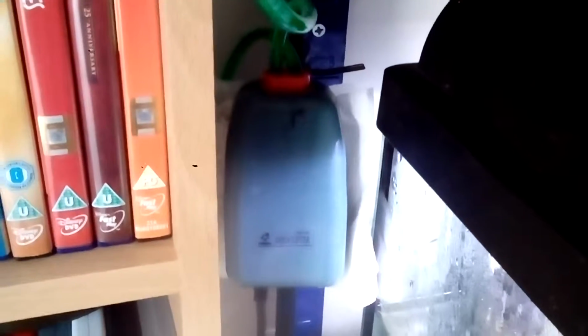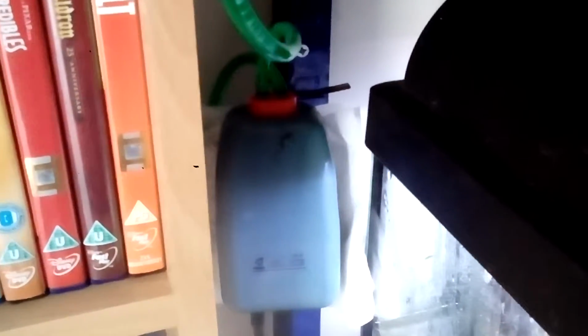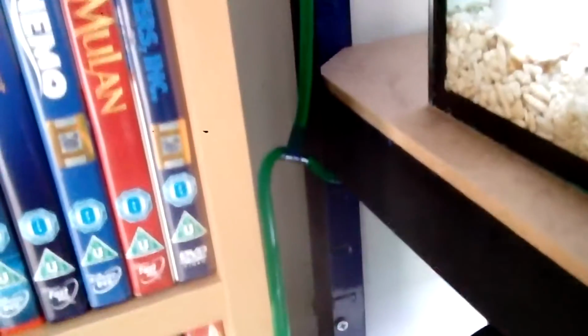The other thing that's worth mentioning, it's all run by PVC overflows, all on the same principle, all glued in with cement, and they all go to this one apparatus pump. T-junction to the top of one, another T-junction there, to the top of one there, and to the top of this one. You see the balls being dragged through there. So they all stay primed.